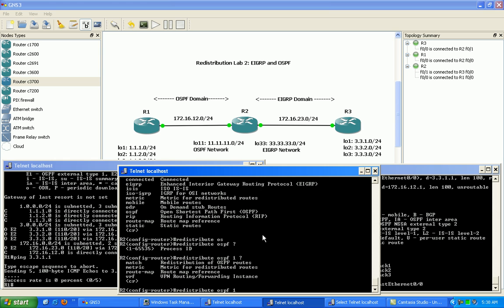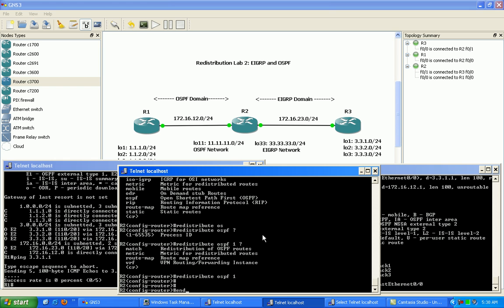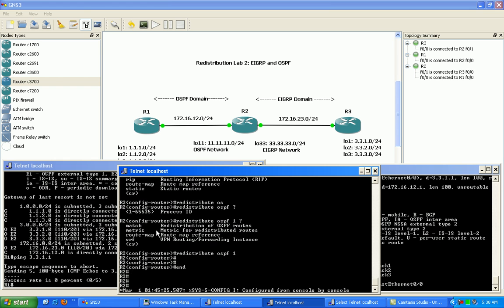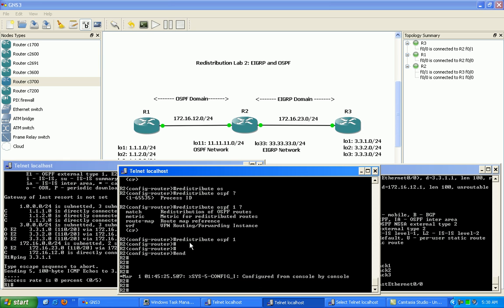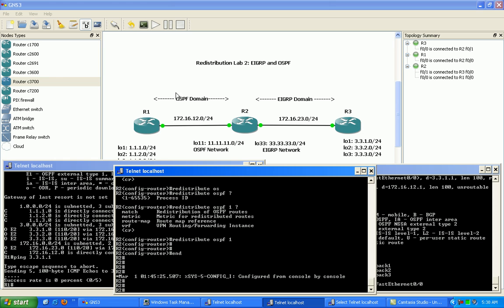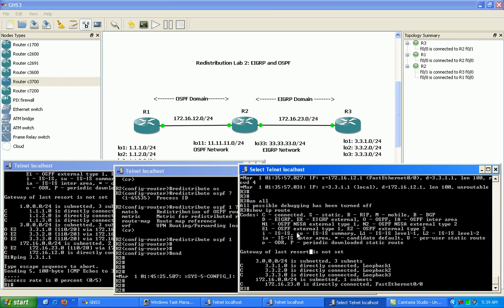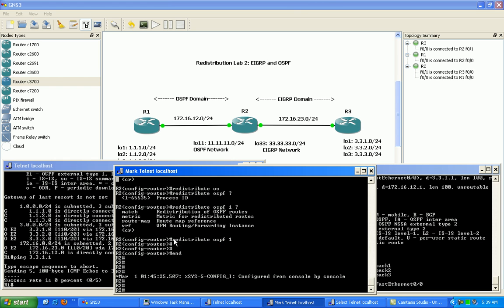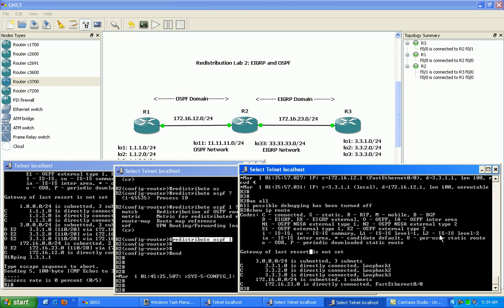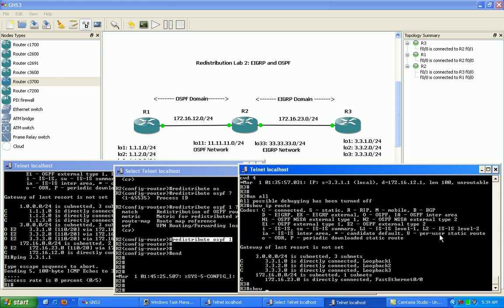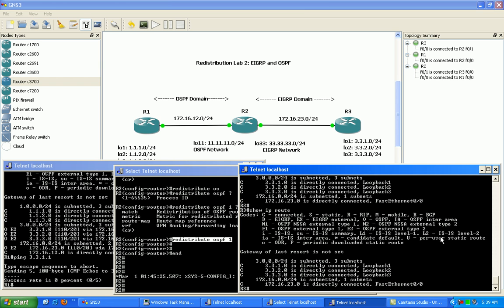If we just hit enter here, I'm going to show you another mistake that people make when redistributing protocols into EIGRP. If we leave it like this with redistribute OSPF 1, and go to router 3 and do a show IP route, as you can see, we are not learning the OSPF routes within the EIGRP domain yet.